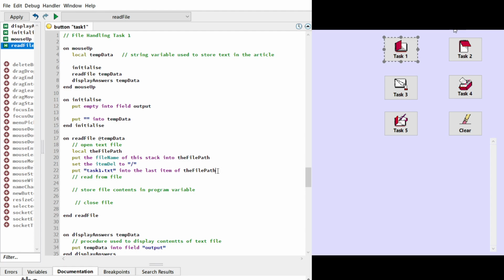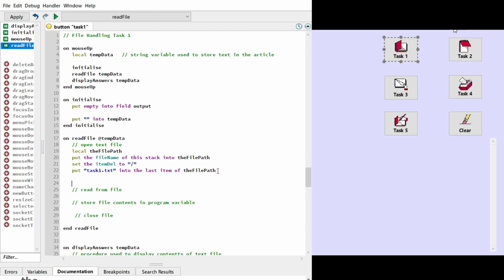Now, after I've set the delimiter, we're going to open the file using one of the keywords in Livecode. So open file, then it's the file path, because the local variable is storing where this file is, and it's going to open it up. Okay, and then for read. We're not doing anything to the file, we're just taking the data from the file and we're going to be storing it into a local variable. So we're opening the file for read.